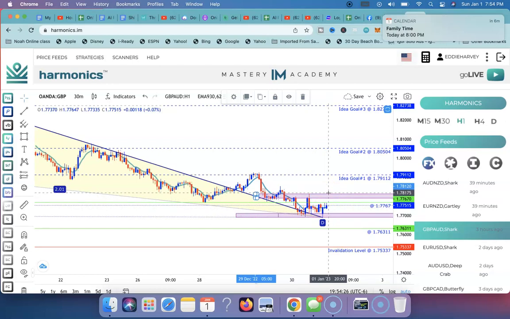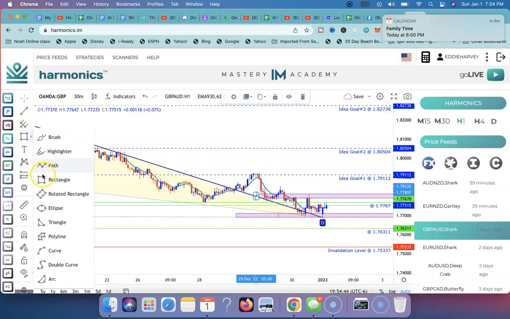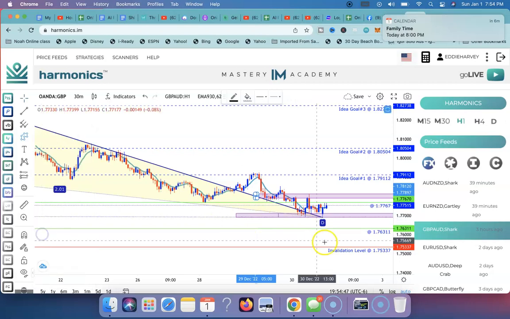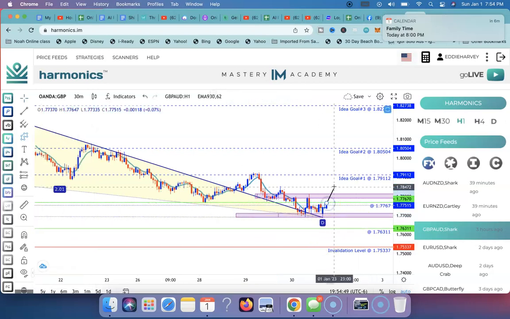I have multiple touches at the support level and at the resistance level, and if it comes to this level, I want it to break out above this area. I would love to get a bullish candle to break out above this area and then push back and retest that zone, and then continue to the upside for a buy entry. So that's what I'll be looking at: come back, retest anywhere in the zone, and then continue up.